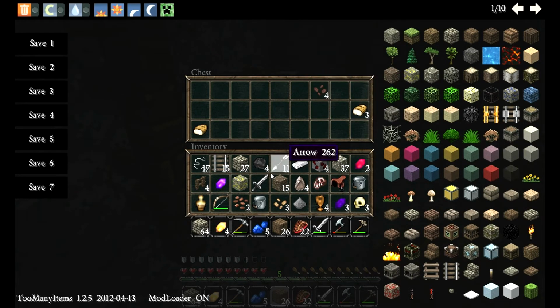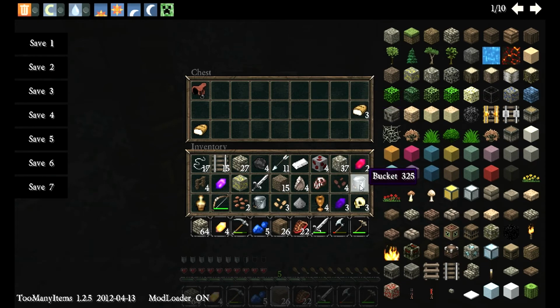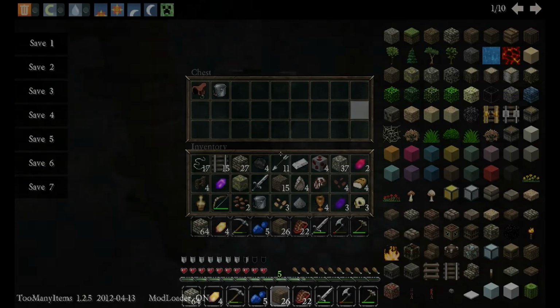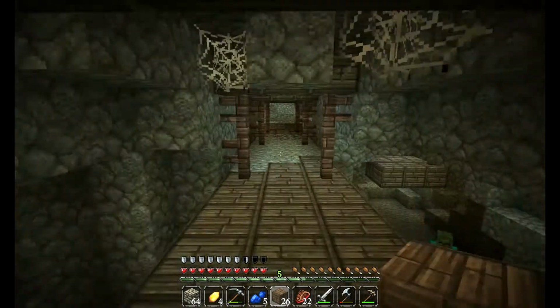Oh, look! We didn't see this before. Oh boy. Alright, what do we not need? Well, for now, we do not need that. Bread is a nice thing. We already have a lot of buckets. So I'll take that.